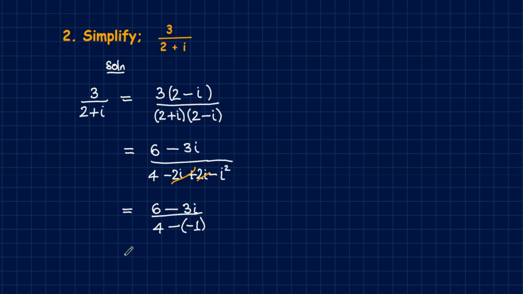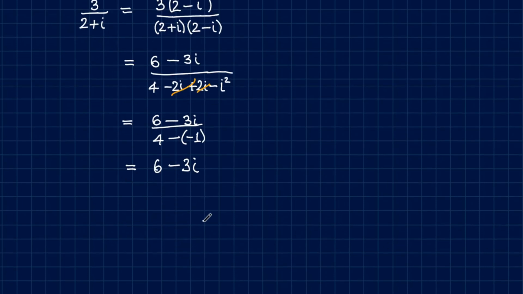So when you open up that bracket, we get a positive. Therefore, we can copy our numerator, and we divide this by the denominator, and that is 5. Since negative times negative is positive, and we have 4 plus 1 making 5. And from here, there's nothing common. We can leave it like that.